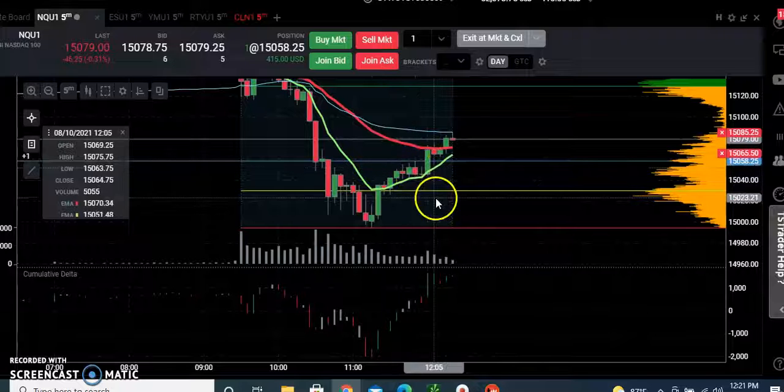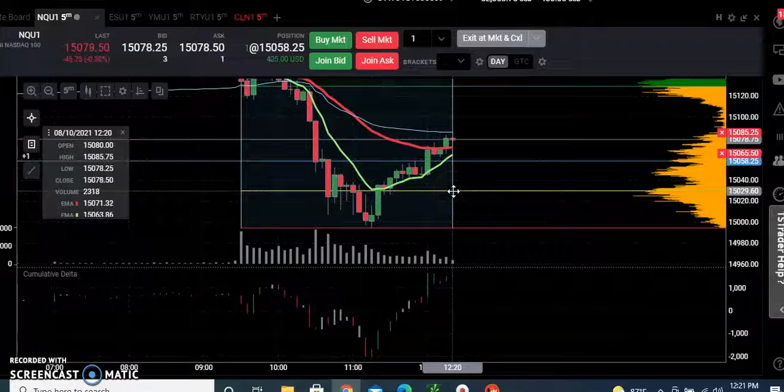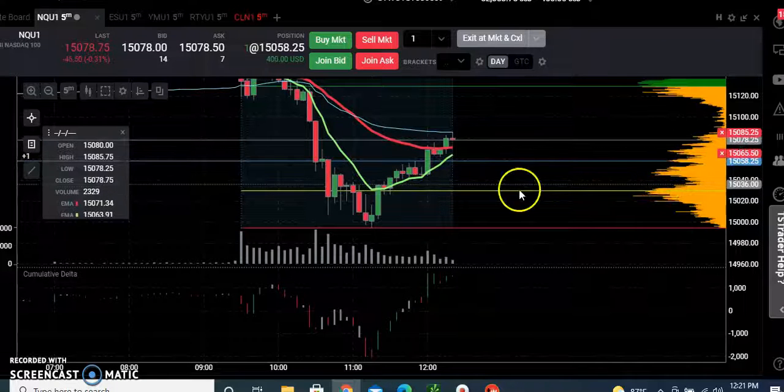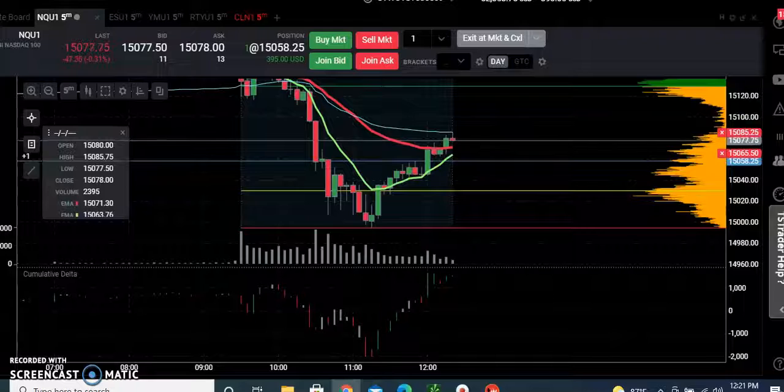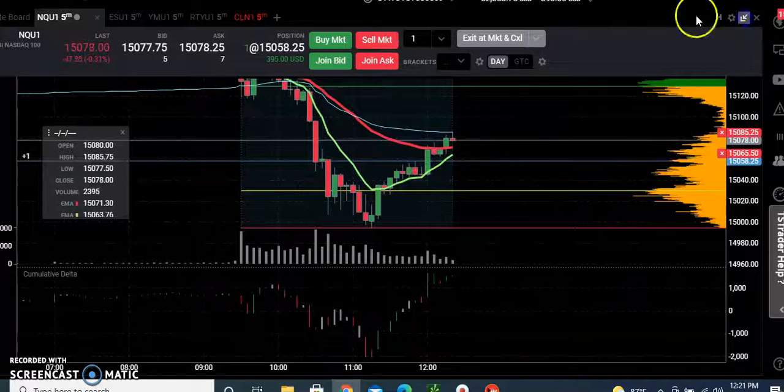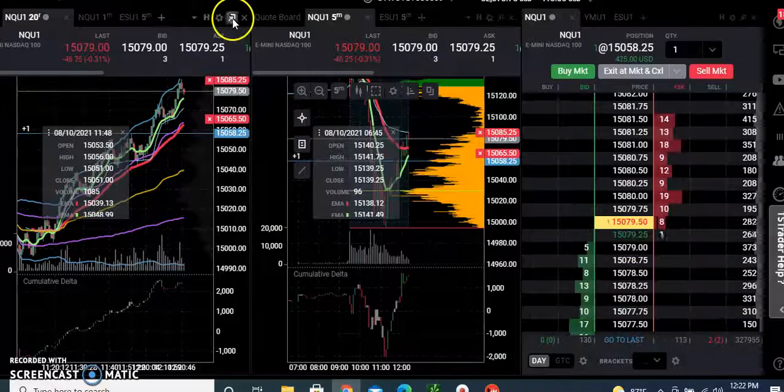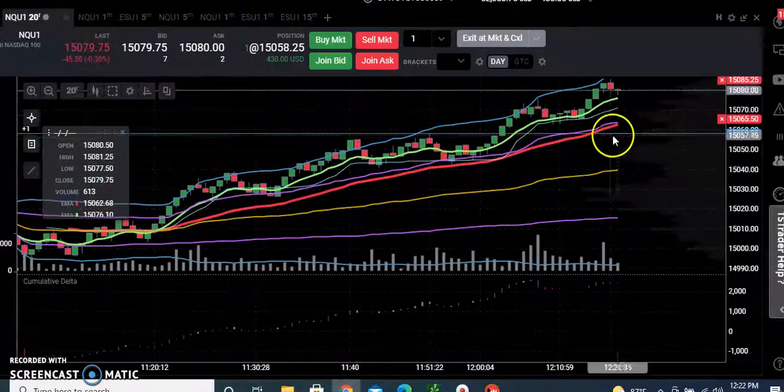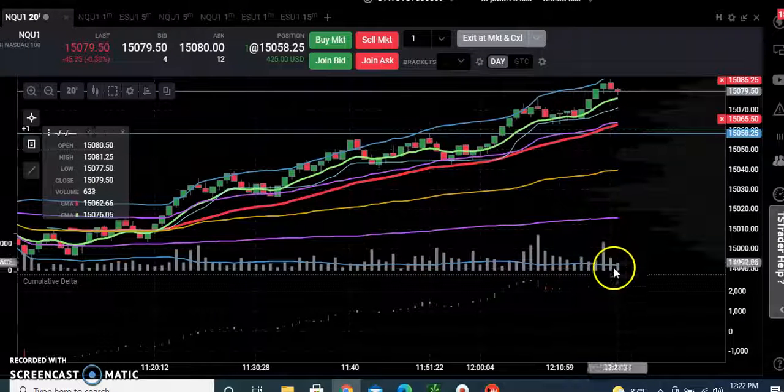Yeah, I may have missed my spot there. It went up to 85.75. I'm at 85 and a quarter right now. Let's go over here to this one right here, the range chart. It's still looking pretty good.